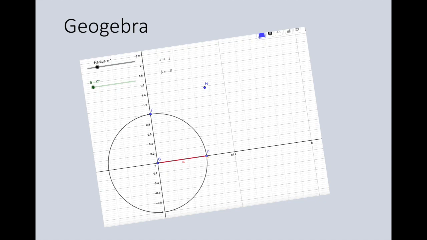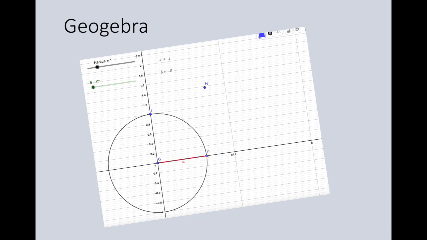At this point, we're switching out from PowerPoint to some software called GeoGebra. This is free software that you can download, or you can run it in a browser. You can make yourself an account and have a play. I built this unit circle diagram using a video on YouTube, and I've put the link at the bottom. If you want to have a go at building your own, it's quite an interesting hour to put together. I would recommend it, actually. It would help your understanding of how the unit circle links with trigonometry.